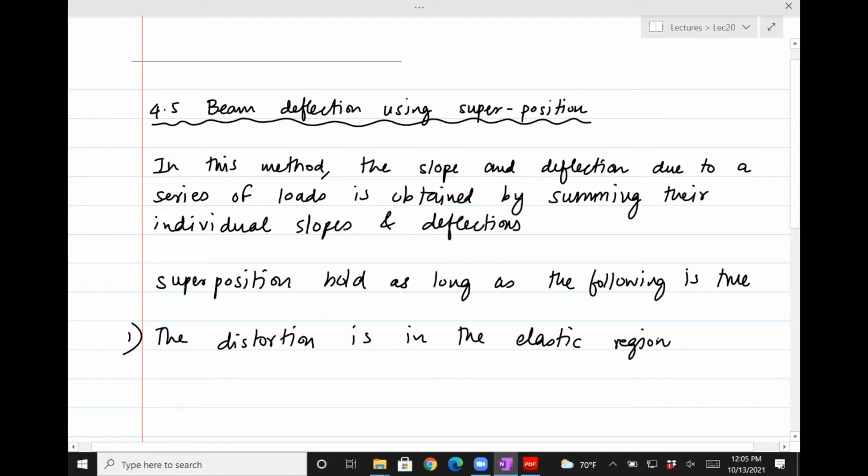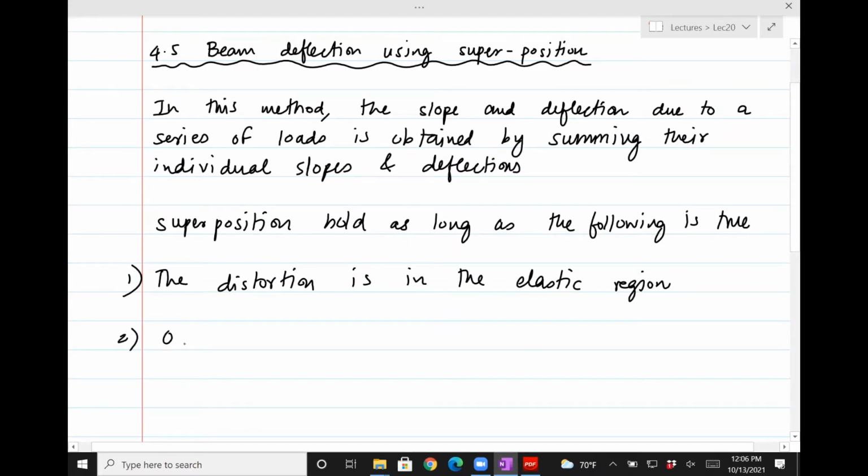This means that it's not going to be plastically deformed, which happens when the loads are very high, which doesn't really let us use the equation which we used to find the beam deflection, which had the E, right? So second assumption is one load does not affect the others.